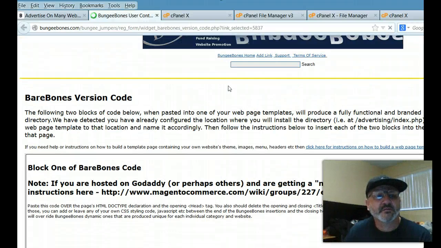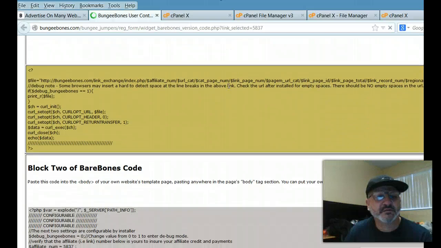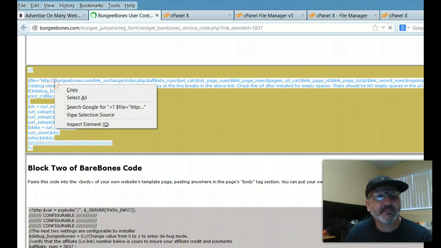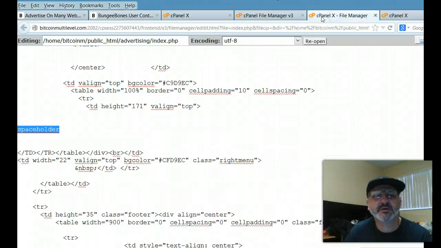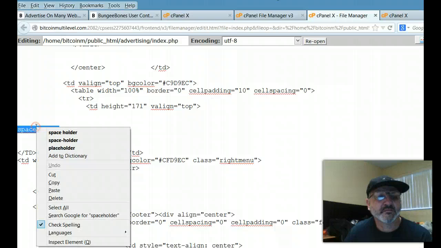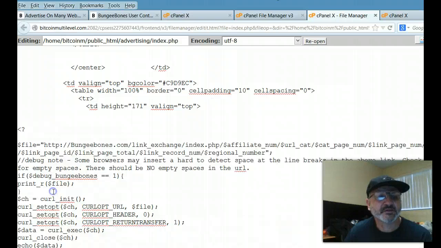It tells us we've got 2 blocks of code. I'll save us the reading. This is the first block, and this goes right on top of that word placeholder. So I can just paste this here, and that should work.